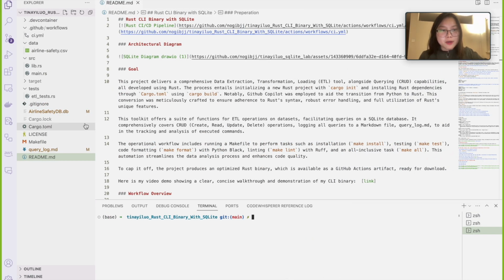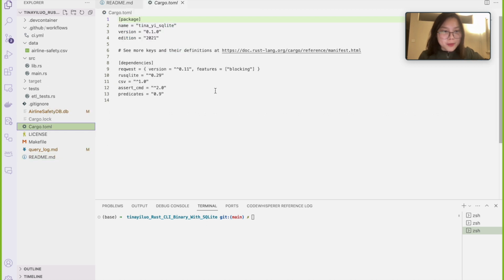In the first step, I initialize the Rust project by running cargo init inside the directory. I set up a new Rust project by creating our cargo.toml file, our src directory, and our .gitignore file. In my cargo.toml file, I have specified the metadata and dependencies. After setting up the cargo.toml, I use cargo build to install those Rust dependencies. And we can see here that the Rust dependencies are all successfully installed.